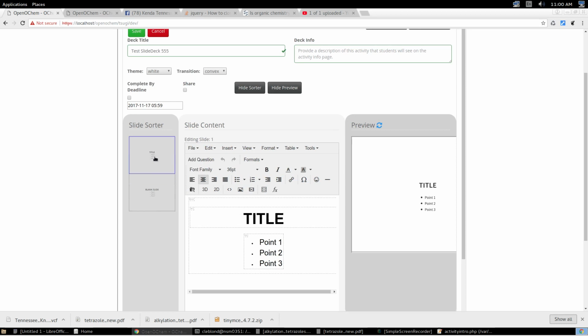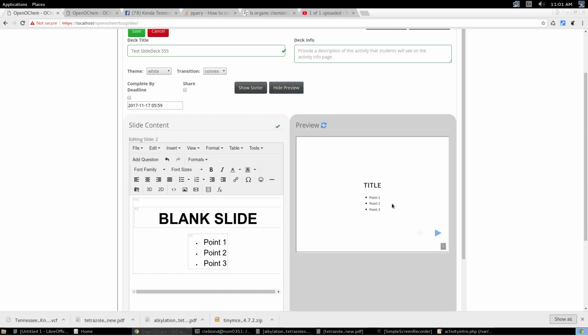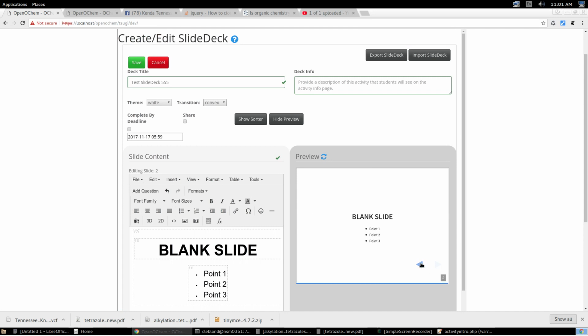When you double-click on a slide, it'll activate it in the slide content window, so you can edit it. Let's hide this preview over here a little bit. Let's call this, I don't know, title 1, 2, 3. And if you come back over here and double-click, you'll see it updates here in your slide sorter. So this is the first page of the first slide, if you will, and this is the second slide. If we hide the slide sorter and show the preview, click refresh here, you can work your way through your new slide deck. We don't really have a lot of content in it yet, just a couple bare bones pages.